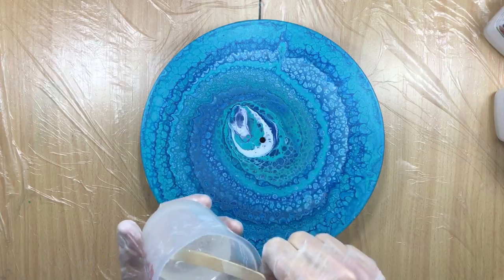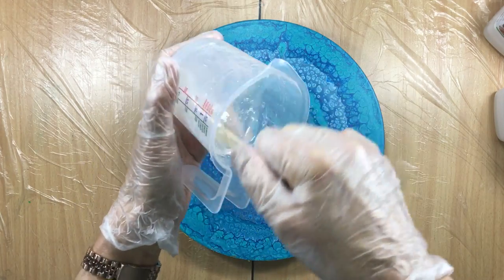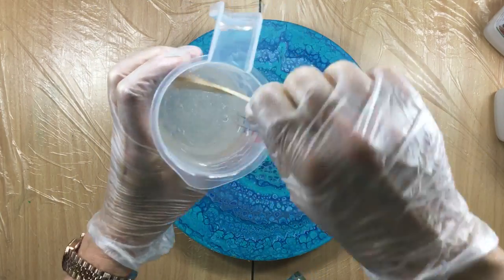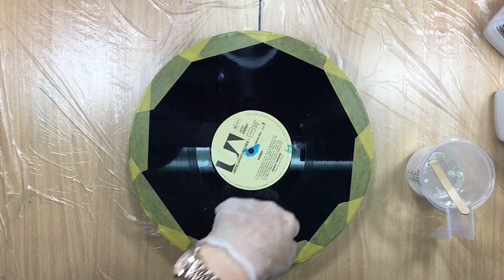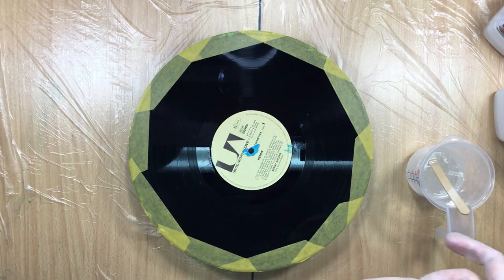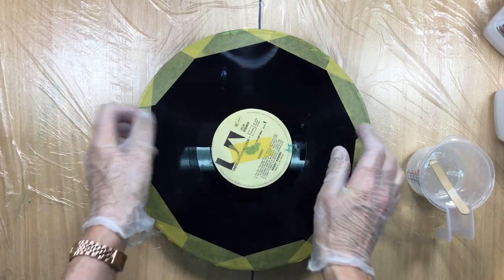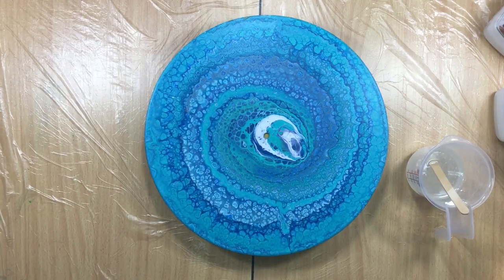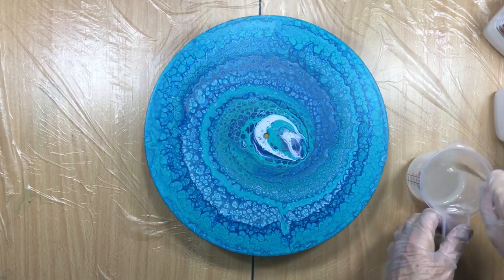What I'm hoping is that all the metallic will pop, because I'm seeing a lot of metallic but not as much as I'd like. I put a lot of blue metallic in here so I'd like to see that pop up and make a good appearance. I didn't cover the hole - gotta cover the hole. What I did do is tape the back, and why I did that is so that if you get drips you can just peel it off, but you have to peel it off pretty fast - after four or five hours is best.